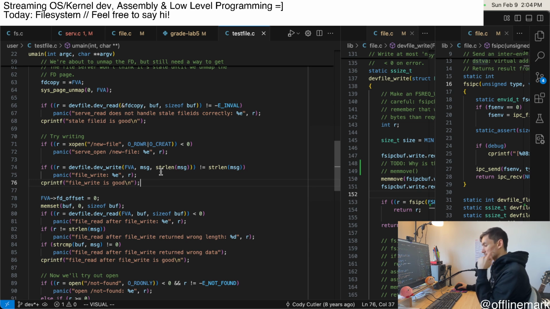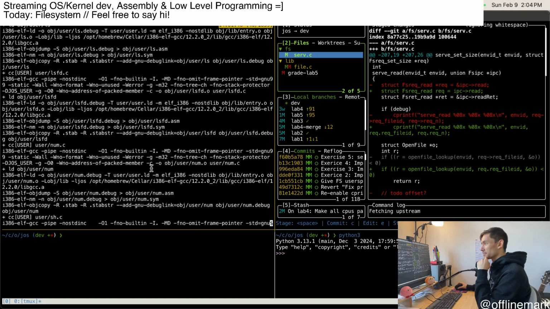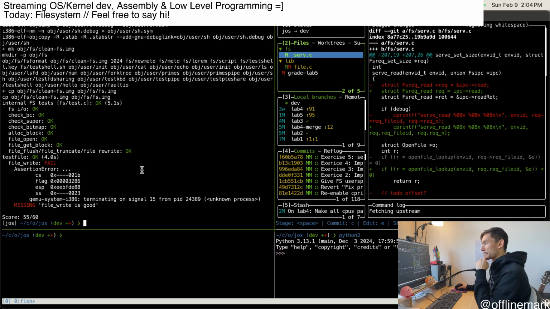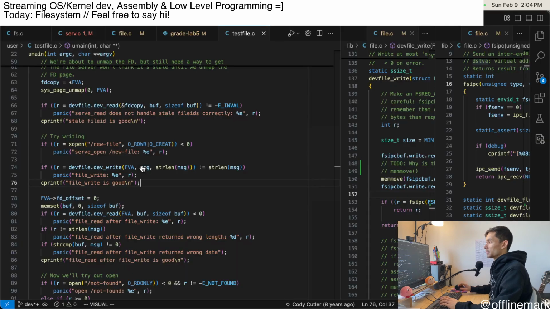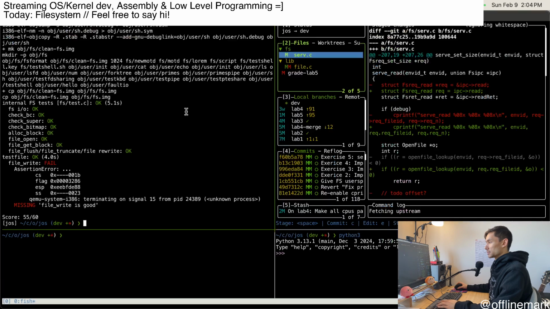What? I wish I could just run it and actually see what the assertion was. I guess this is a Python assertion. Maybe can I get more information from the grading script?